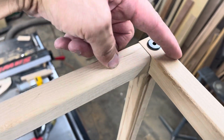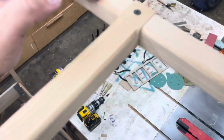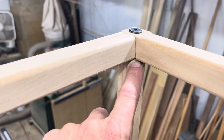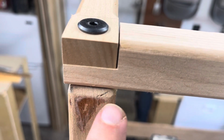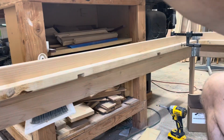It is looking good, so I still need to round over these edges and that outside edge so that everything matches and flows good. I ended up rounding over the top of the post. Here, let me get a better shot. So I rounded over the top of the post. I need to sand that a little bit more, but everything will be rounded. I think it will all look good.